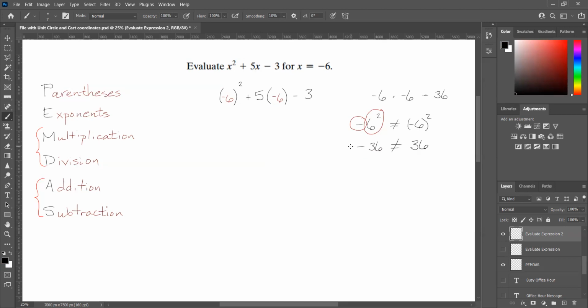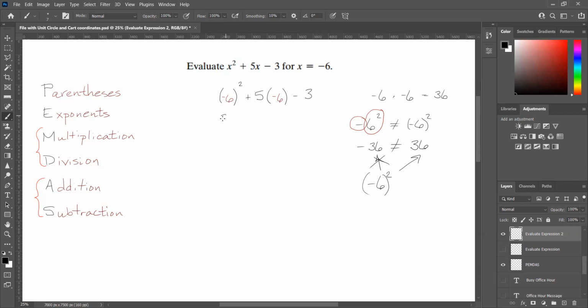You may, in your calculator, have to put the parentheses in there to make it do what you want, so that you're squaring the negative and not negating the square. And so just watch for that. Check how your calculator does it. Maybe type in negative 6 squared and see if that gives you positive 36 or negative 36. If it gives you a negative, then you better add parentheses every time you square a negative. So watch for that. Okay, now we'll keep evaluating this.